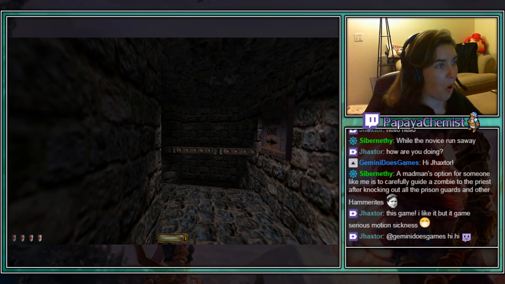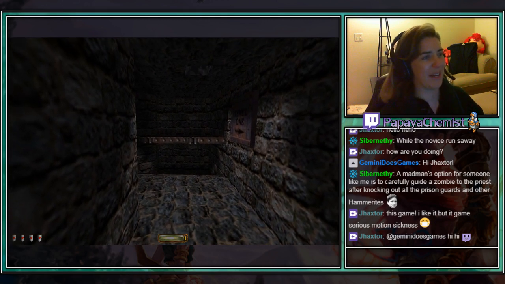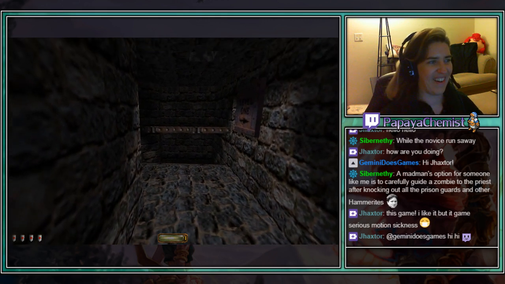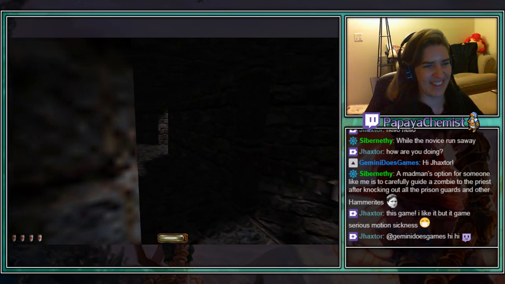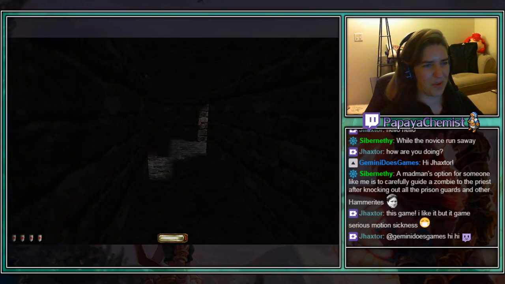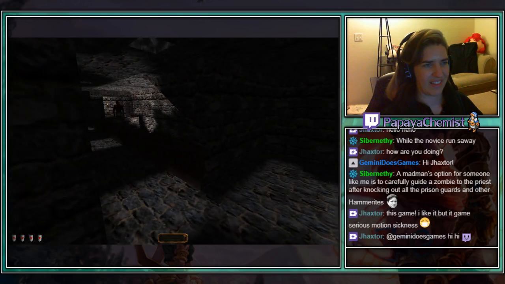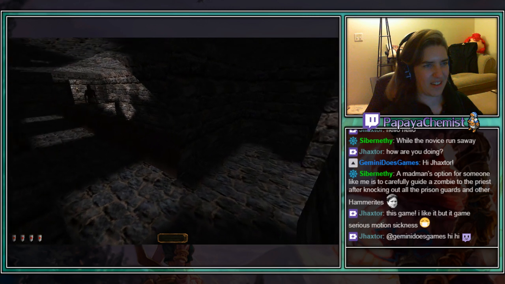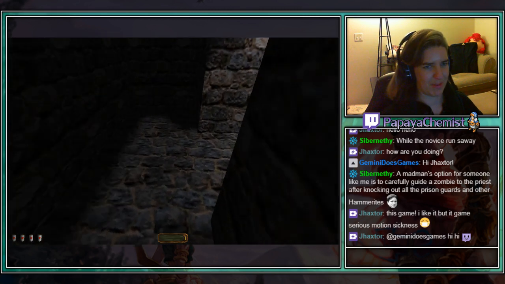Carefully guide a... oh shit, that's evil. Guide a zombie to the priest. Ah, that's brilliant. I love it. So, I take it then that there are zombies somewhere nearby. Perhaps in the prison. Perhaps due to that nasty cough some of them seem to have.